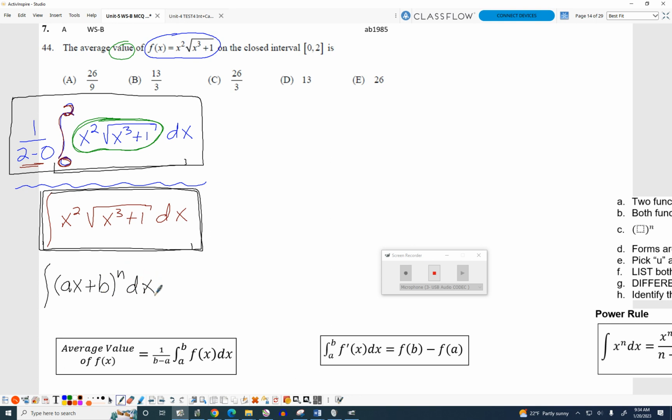So we have a situation where none of the rules fit. For our class, we learned one other method that can manipulate what we have into a situation where the rule will work. And that's about it. We have one other thing after that that's kind of small. But in other classes, further into calculus, you learn more methods. But for us, we just learned one method. So here's where we're at. We need to find this antiderivative. Because it doesn't match any formula, we have to do something else to get it to match a formula.